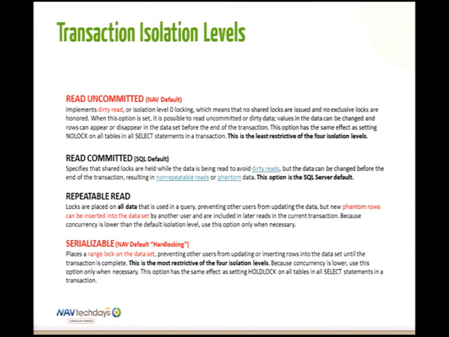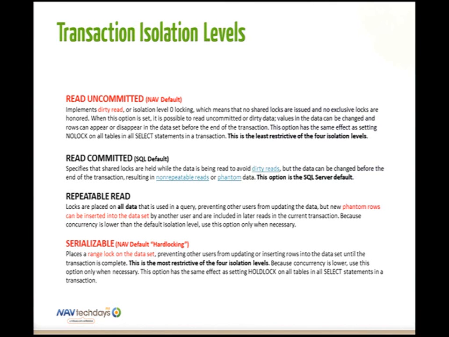Serializable makes sure that you read only clean data, but what comes with the package is that so-called range locks are established. So all the data that is queried gets locked. And unfortunately, SQL Server could create these range locks, starting from the first candidate of the filter to the last one and closing down the whole range. And this really sucks, because if you have any overlapping result sets, if by sheer accident there's any data in between, you cannot read this data because it's in this locked range.